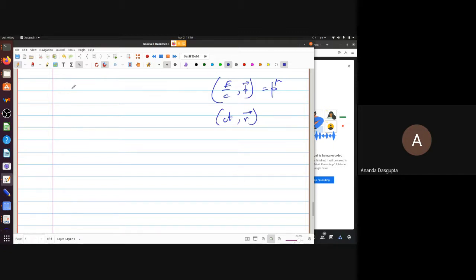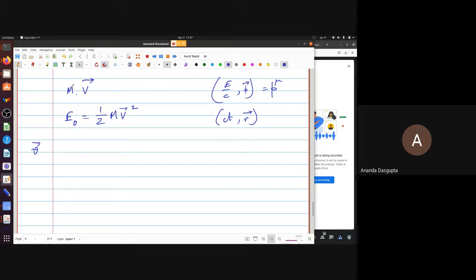Suppose in one frame you have a fluid of mass m with velocity capital V. Okay. The kinetic energy of the fluid in that frame would be E0 equals half m V squared, right? Is that okay? Yes, sir. So this is the kinetic energy in the original frame. Let's say you're in another frame which is moving at a speed small v with respect to this one.